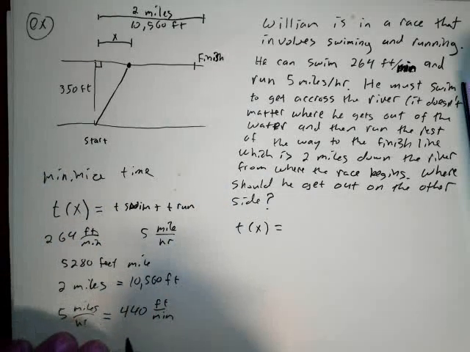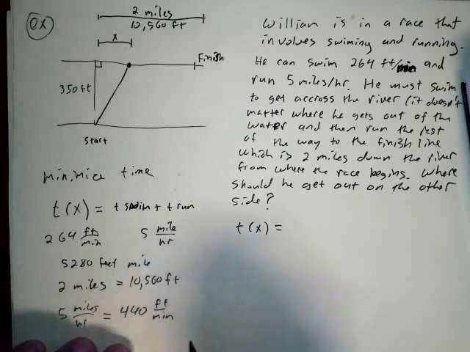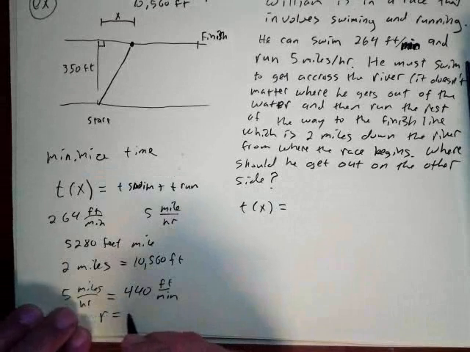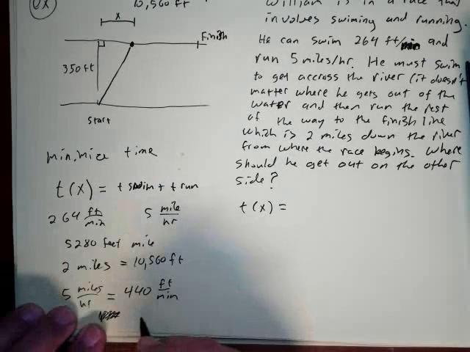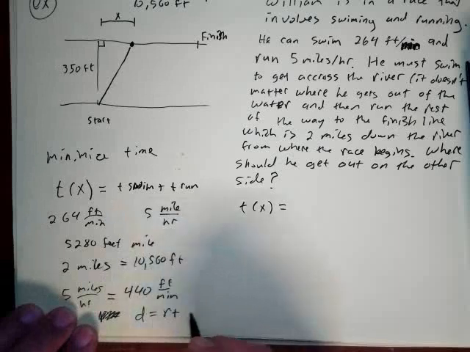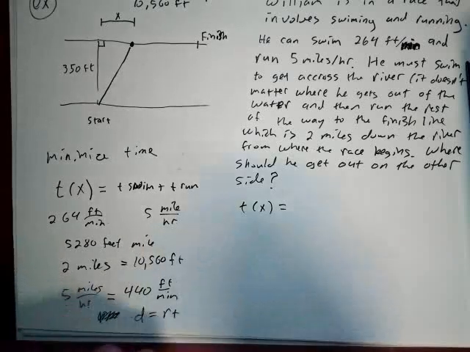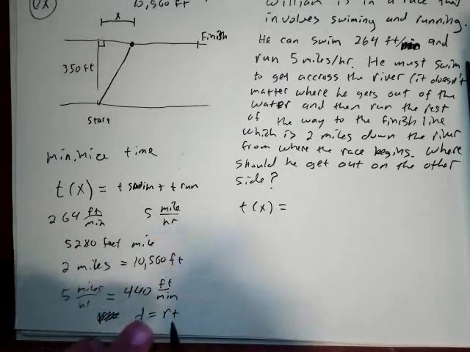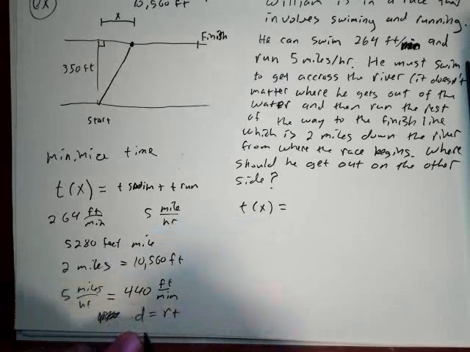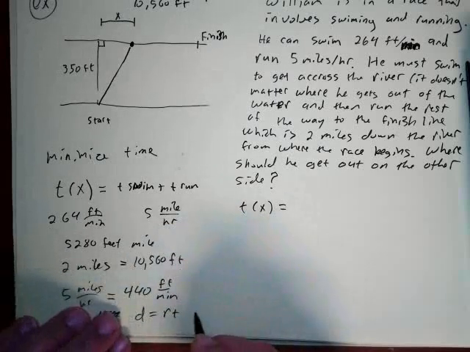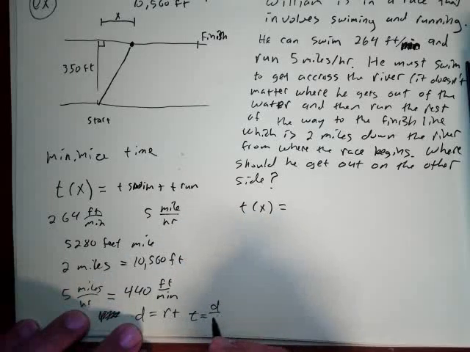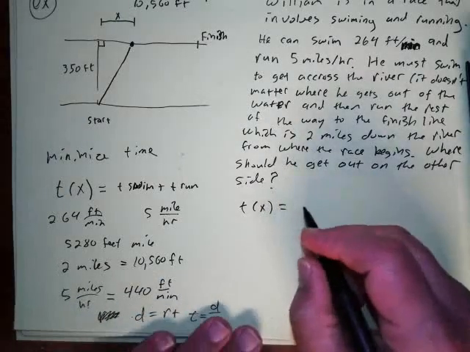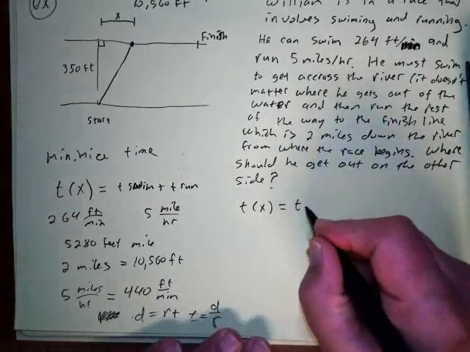Now notice, if you remember here, I'm going to write this down, distance is equal to rate times time. Do you remember that? And so if I go 5 miles per hour for 3 hours, then I go 5 times 3, and I go 15 miles, right? So what this means is that the time is actually the distance divided by the rate. Okay?